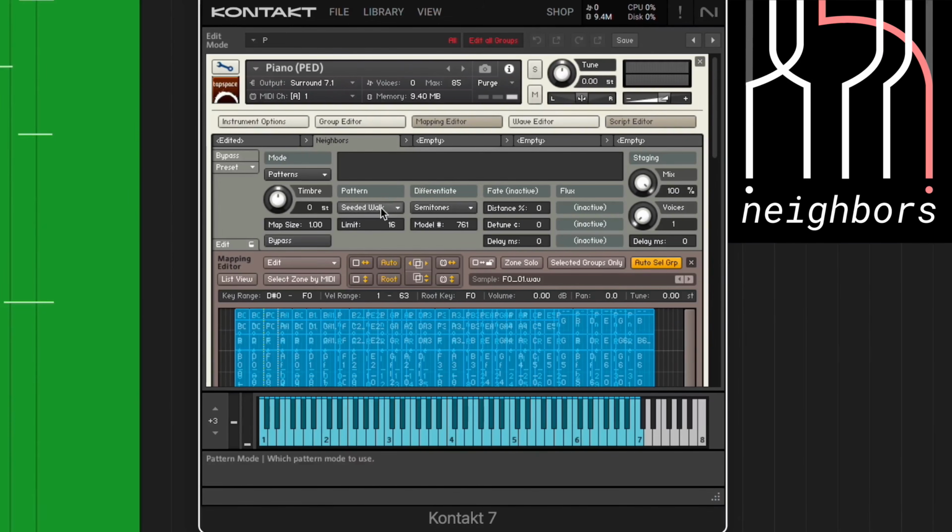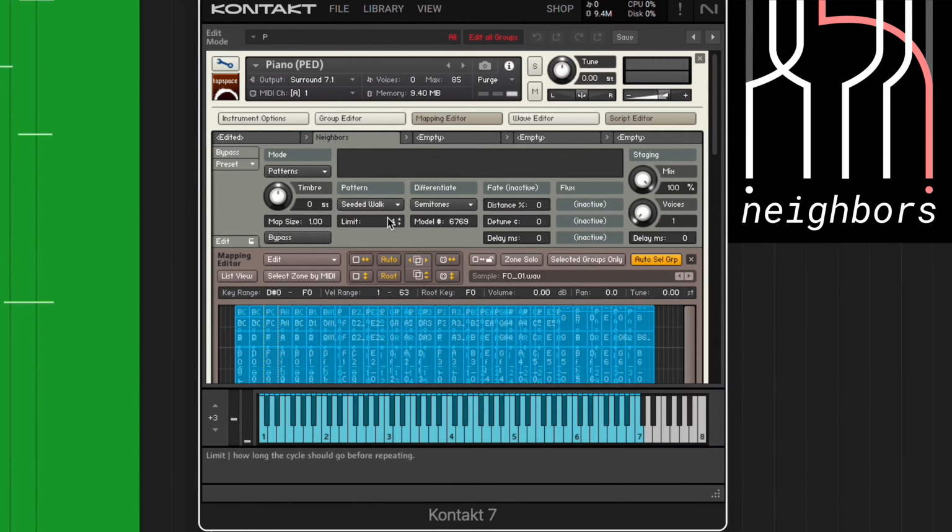which is the same idea, but it uses the mode number to create a deterministic random pattern. So with this limit of 4, it's going to cycle through 4 samples that it borrows. So you can kind of do interesting stuff like this.